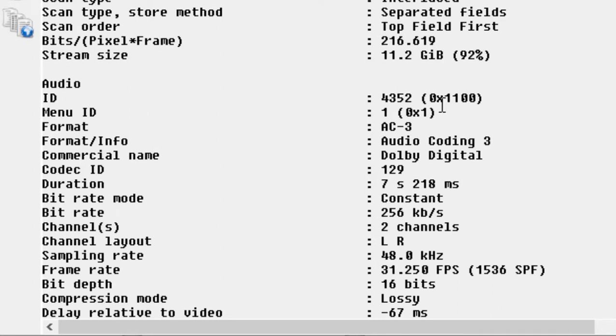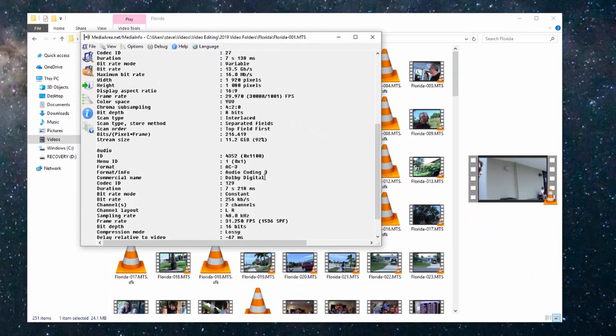We also can look at the audio format. Now, in this case, this is AC3 audio. AC3 audio is also known as Dolby Digital. You can have a problem with some video editing programs if you load a Dolby Digital file into your program and you're running on an operating system older than Windows 10. So Windows 7, if you're using a more current version of, say, Premiere Elements, there is no support for Dolby Digital on Windows 7 for the current version of Premiere Elements. However, there is support for Dolby Digital built into most newer operating systems, so you'll still be able to read it. But if you're not getting audio on your video file, this can be a telltale indicator of that.